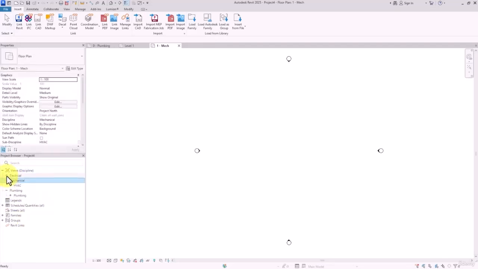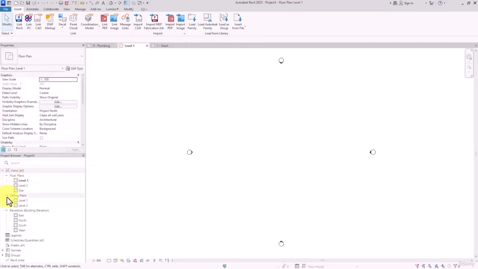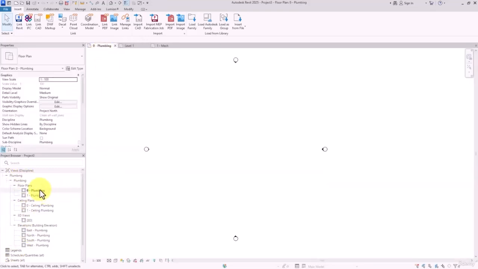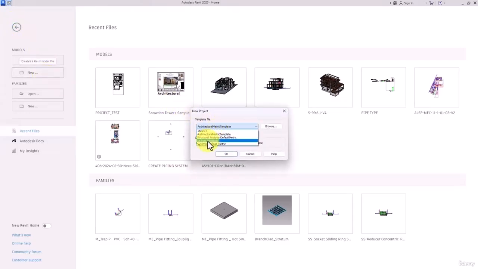However, if I go back to the architectural template, we're not going to see any settings related to mechanical, electrical, or plumbing. We only have some architectural levels. And in piping, we would only see some plumbing related settings. See? So again, the settings in Project Browser would be customized based on the discipline that you are working on.